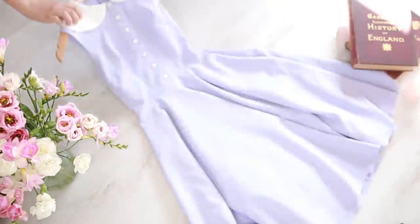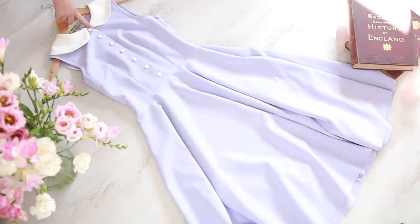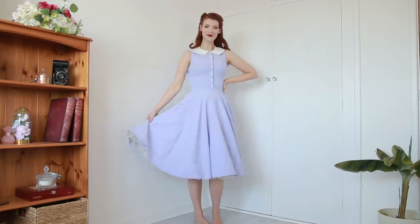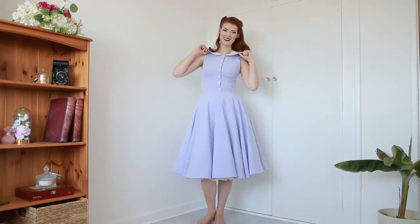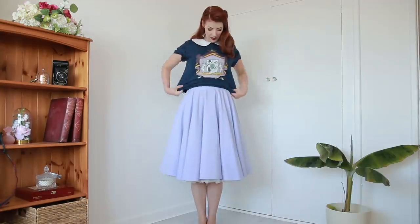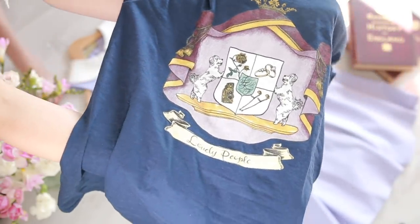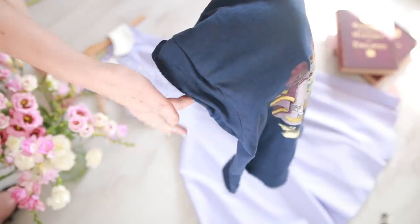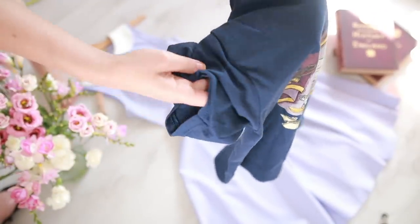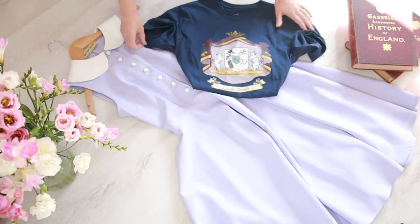Another vintage staple — this dress is the Matilda. Not that Matilda. From British Retro. And whilst it is £58, it is a really great investment piece and very wearable. It also comes in a range of colors. Just look at that collar! But this outfit really starts with a very attractive and incredibly soft oversized t-shirt. One of the most modern identifiers of t-shirts is the way the sleeves are cut and fall, which is lovely if that's your thing, but personally I'm a fan of the Snow White puff.